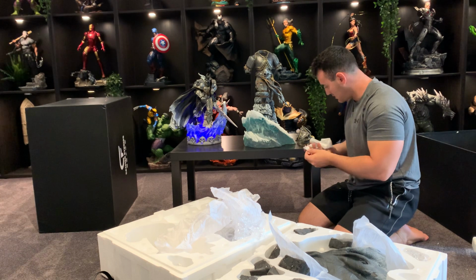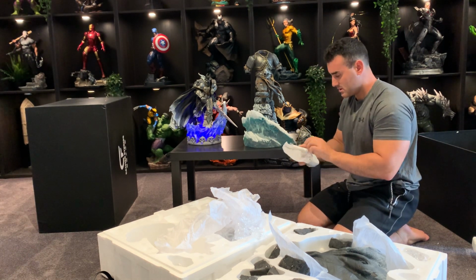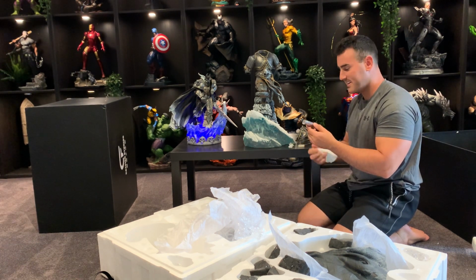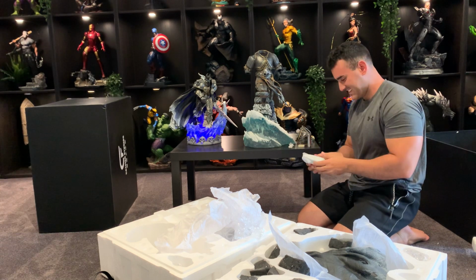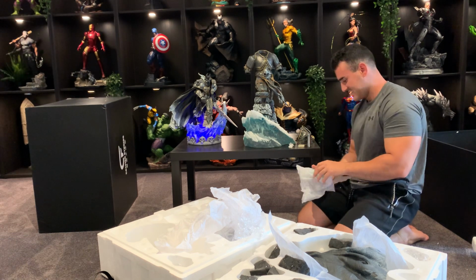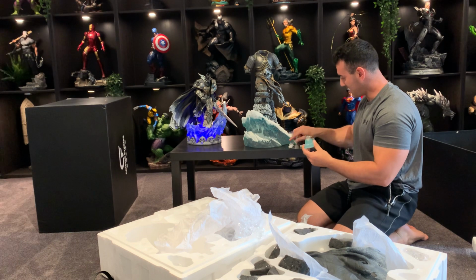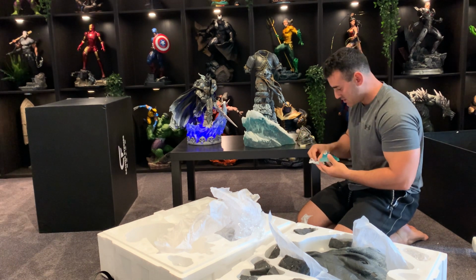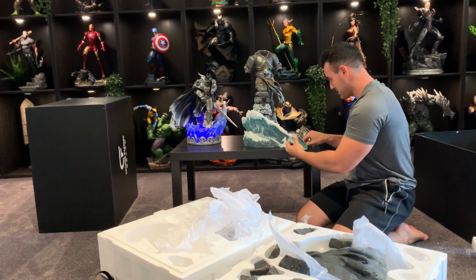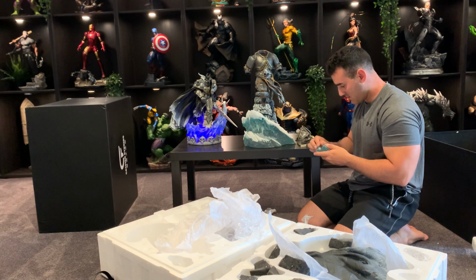Oh man, what's on this? A little torch. Where the hell did that go? Might be the light up feature for the base, actually. That is unusual. Definitely unusual. I have no idea how this goes.